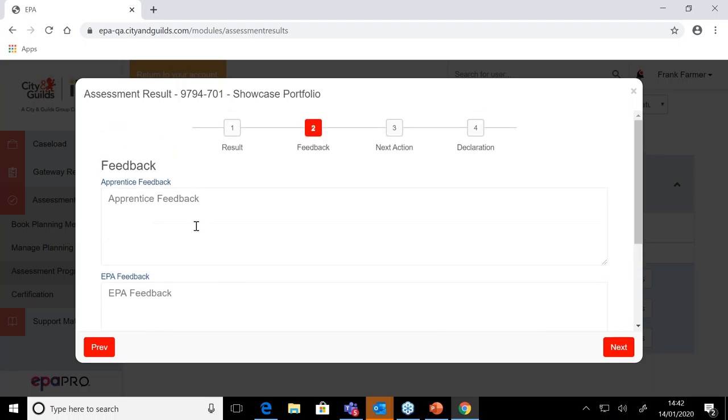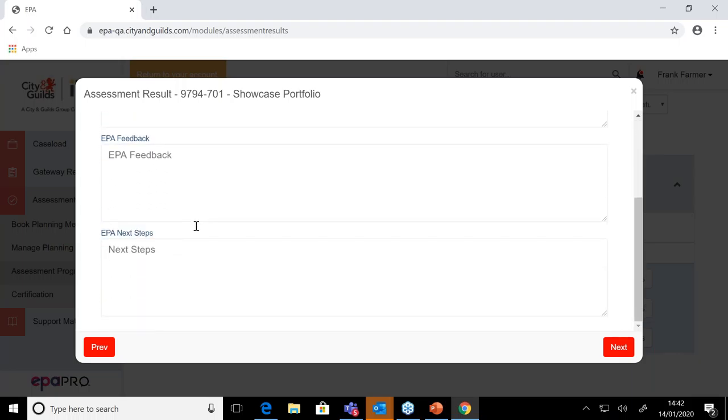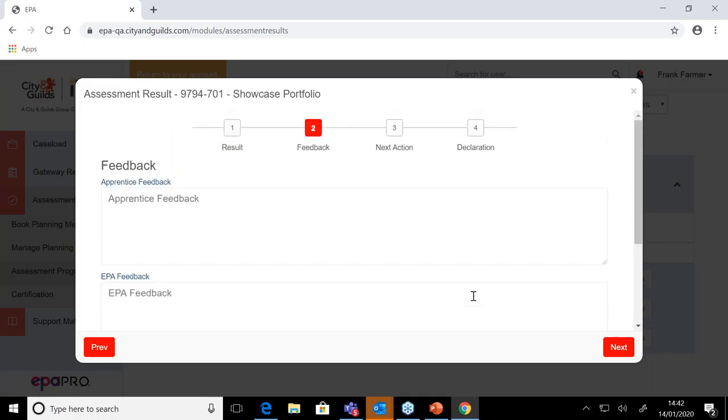There'd be no need again to go through any feedback. We're leaving these pages blank, because currently these pages are shared with the customer, and we're not planning to use these pages yet. So just leave those blank. Any fail feedback we're providing to the customer through the fail feedback form. That might evolve as we get to know the system and how things work, but for the time being, please leave those blank.